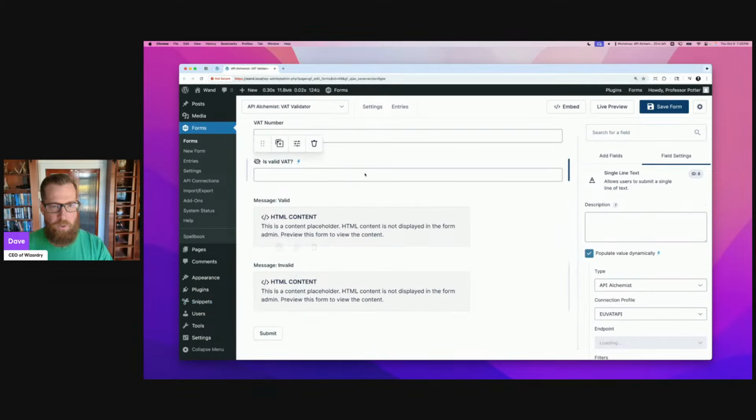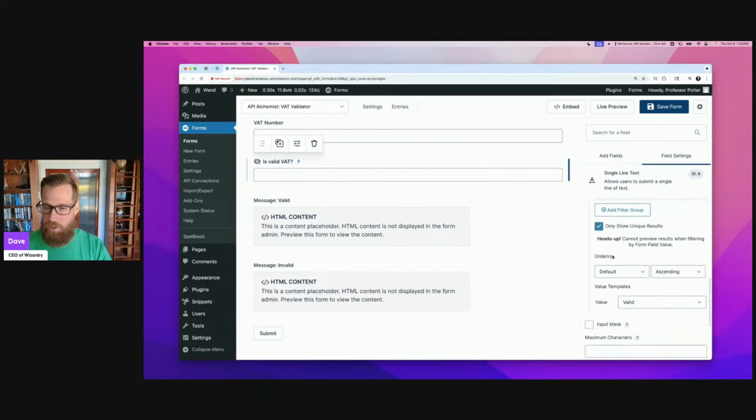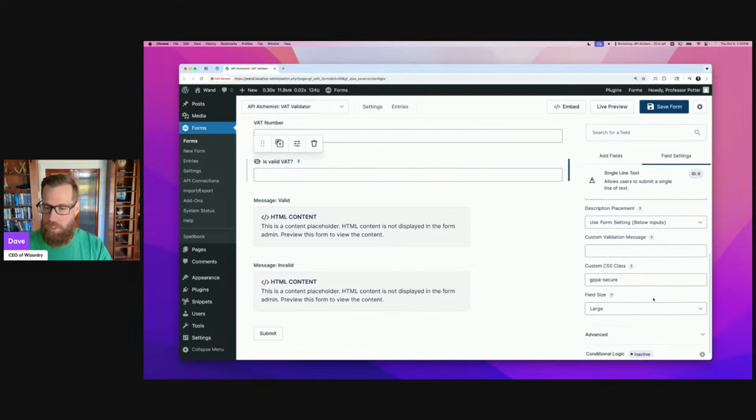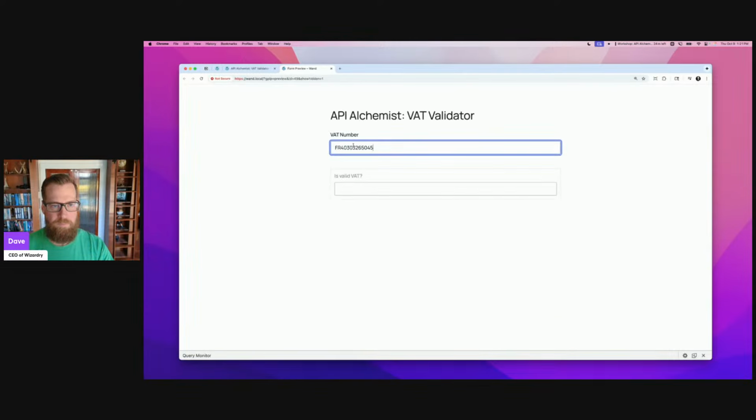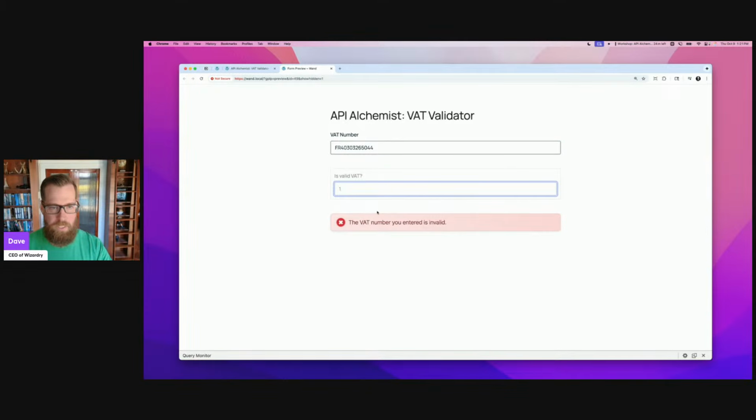And we will go back to our field here and make sure that we have our class. I believe we already do. Yep, GPPA secure. And now if we go and preview this again, let's set a bad value there. Let's set it to 1 because we're elite hackers. And it's valid now.